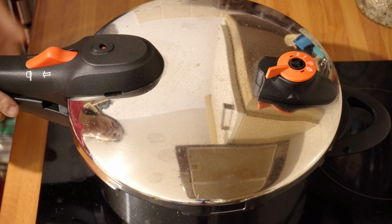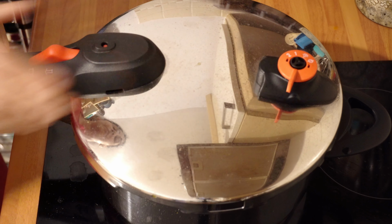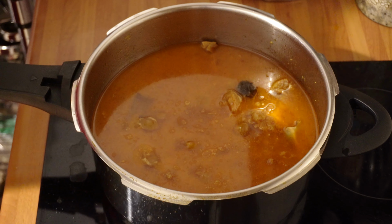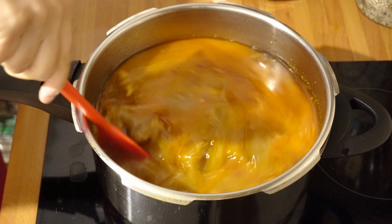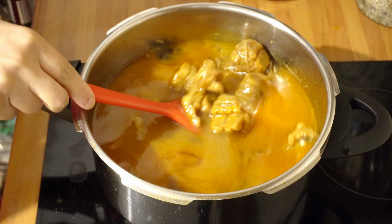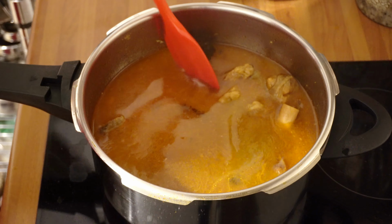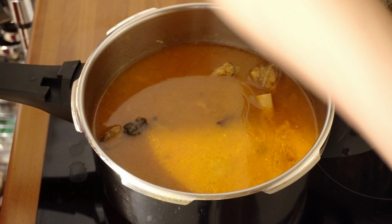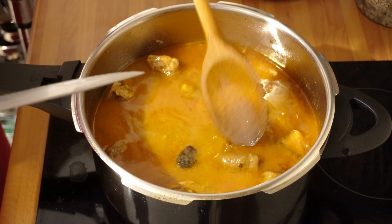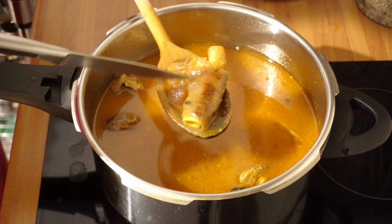So guys, it's been 30 minutes. This has been cooking away in the pressure cooker, and I've released its steam, and I'm going to show you how it looks. And that's how it looks currently. We're just going to check to see if the paya are cooked now, which most of them are. Let me just get a proper wooden spoon so I can lift them up quite easily. So the trotters are cooked, but they just need to be super tender.